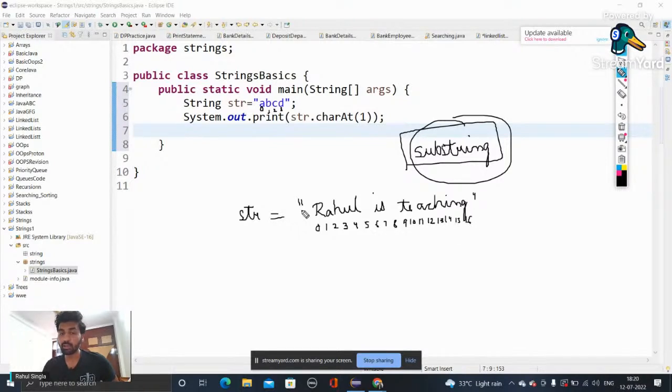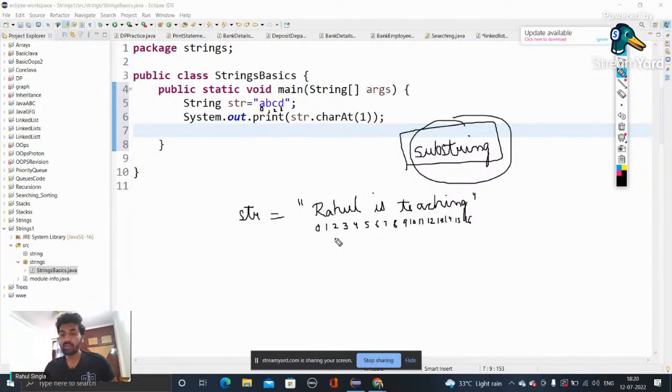Always remember that spaces are also considered characters, and they also get an index. Now I just want a part of this whole string. Let's say I just want Rahul, I don't want "is teaching".